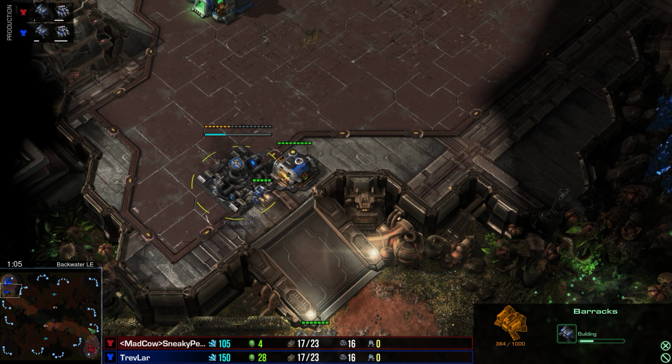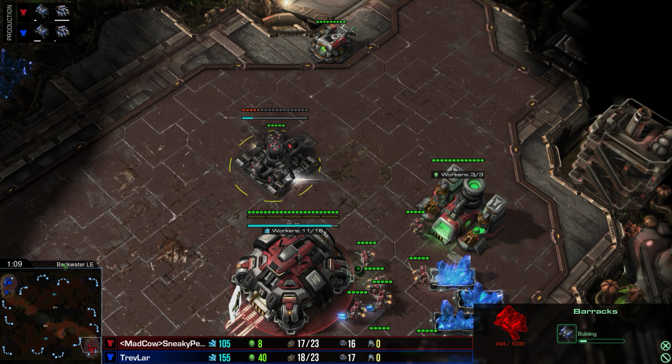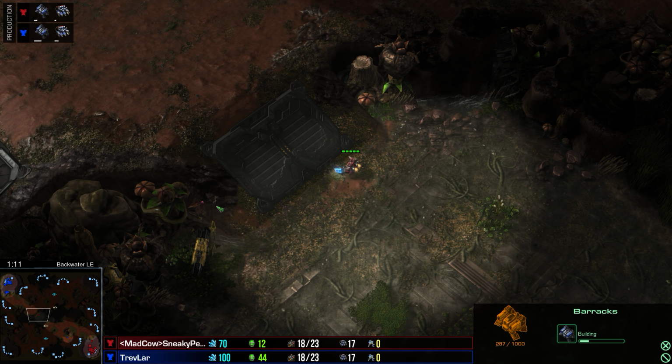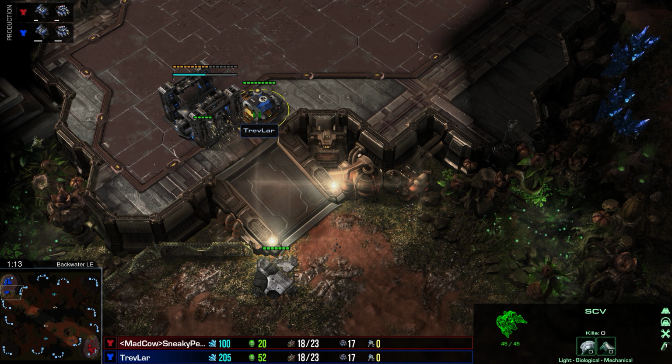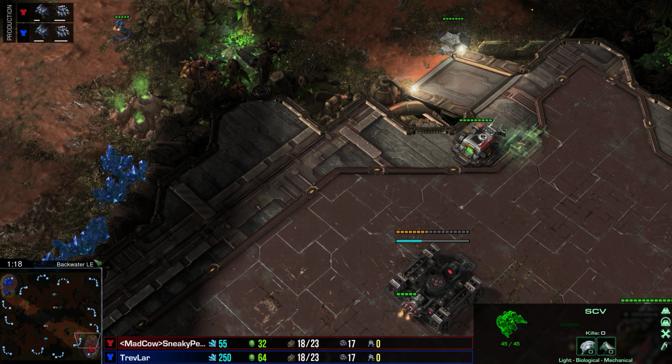TrevLar is going to be going for a little bit of a more standard approach. It looks like he's going to have his barracks significantly ahead of Sneakypete right now. Sneakypete walking, both players just doing some scouting early on, trying to do things a little bit early.